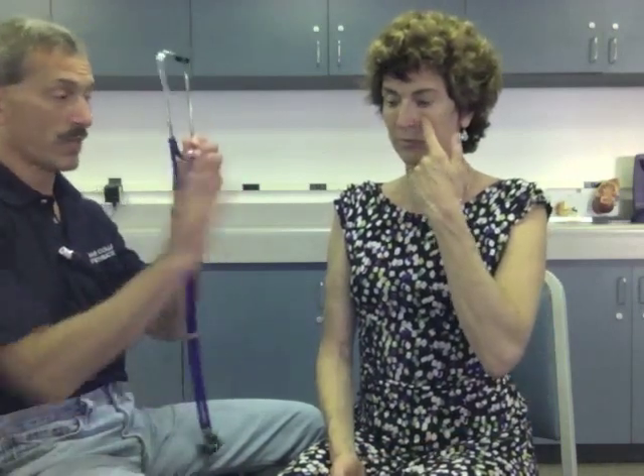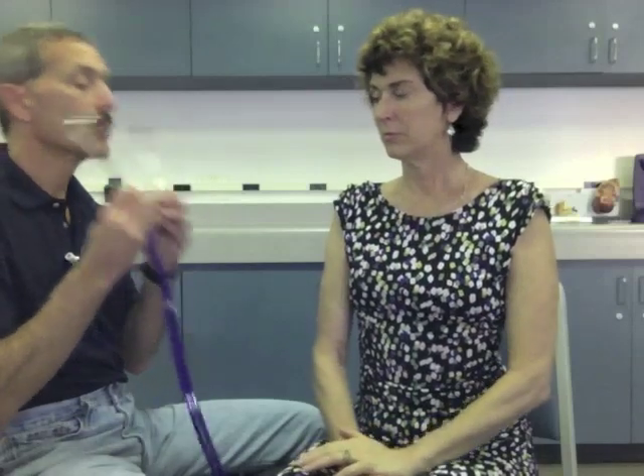Next I want to get a set of lung sounds. Normally I would do this directly on skin, but I'll show you the locations. I'm going to confirm my stethoscope works. I'll auscultate at the second intercostal space — open your mouth and take a deep breath, ma'am, in and out. Then at the fifth intercostal and axillary — one more time, in and out — and then posteriorly at the base of the scapula, both sides, in and out. Patient has clear lung sounds in all fields.